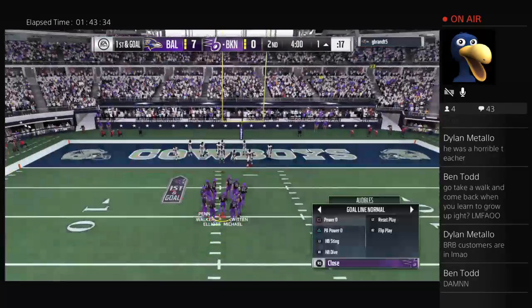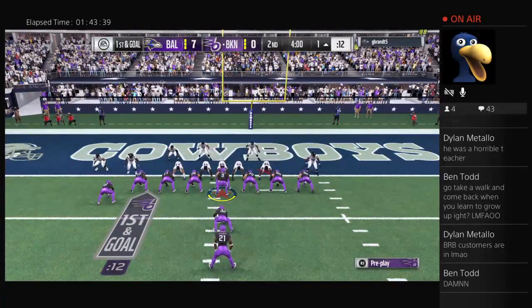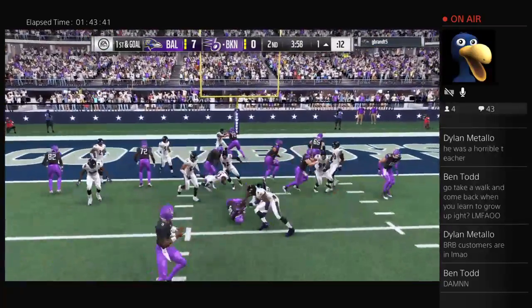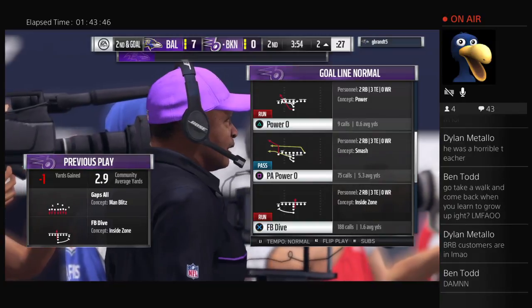And the D-line pinching together must be expecting the run. They come out with 1 back and 3 tight ends. On the run, this is Michael. It's a loss of a yard there, and now 2nd down.